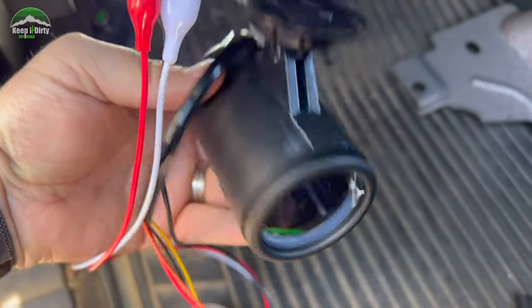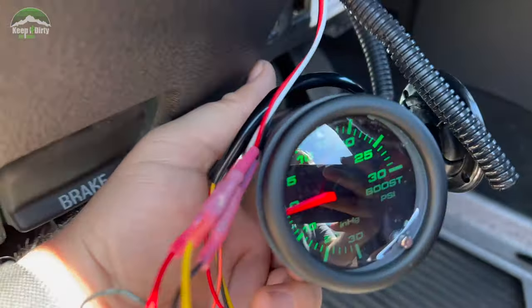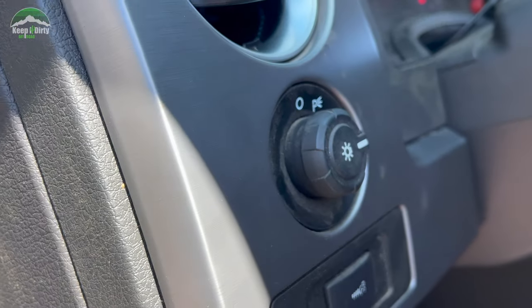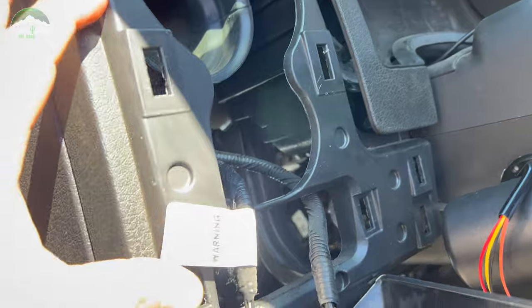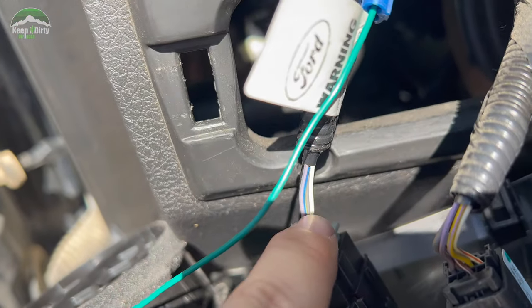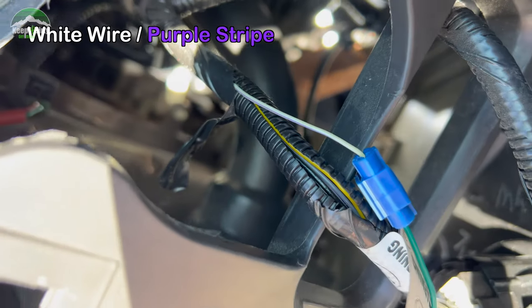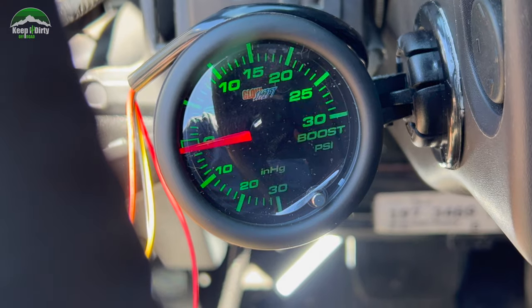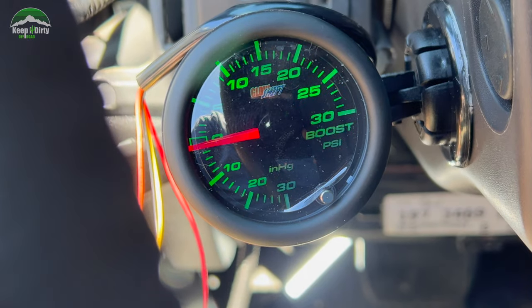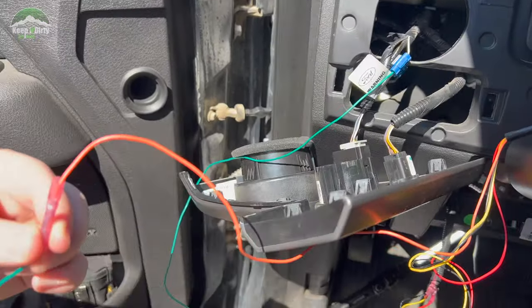First off the truck is off. Now the truck is on — there it is, the gauge is on. Okay we got the hot side wired in, working good, and we got the line green. Now we need to figure out where to wire the dimming wire in back there — so we got to take that out. Take both of those bolts off, pop this off, and then you can pop that piece off. Tapped in behind the switch there is a white and purple wire — it might look a little yellow on yours like ours did, but it is actually white and purple. You're going to tap into that. We have it plugged in — this thing's all the way full brightness, you can see it dim. It's a very subtle dim but it works. The way to test it is you got to have the sensor blocked, otherwise it won't dim. So make sure that sensor is blocked up at the dash, test it out, confirm your wiring.